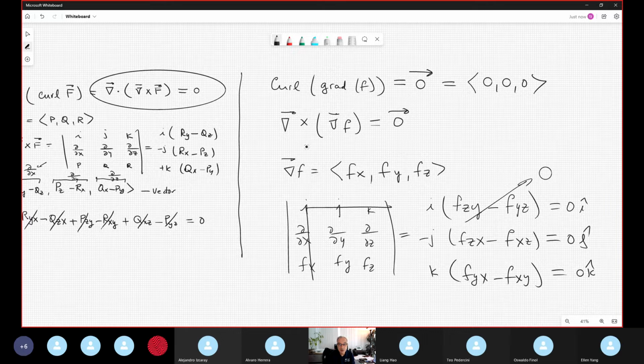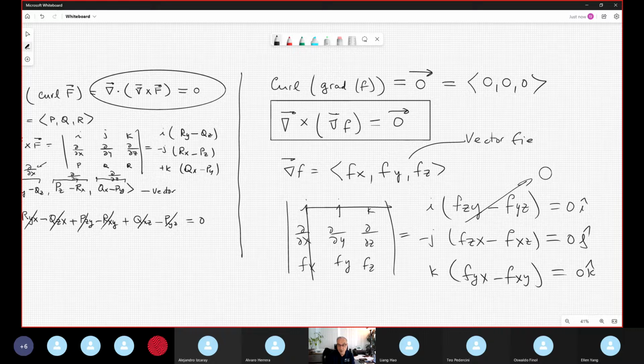There's an interpretation of this idea. Suppose you have a scalar function f. You compute the gradient. This gradient is a vector field. By the way, any conservative vector field comes from a potential function; in this case f is the potential function. When you compute the curl, it's 0. It's obvious, right? Is it obvious or not?